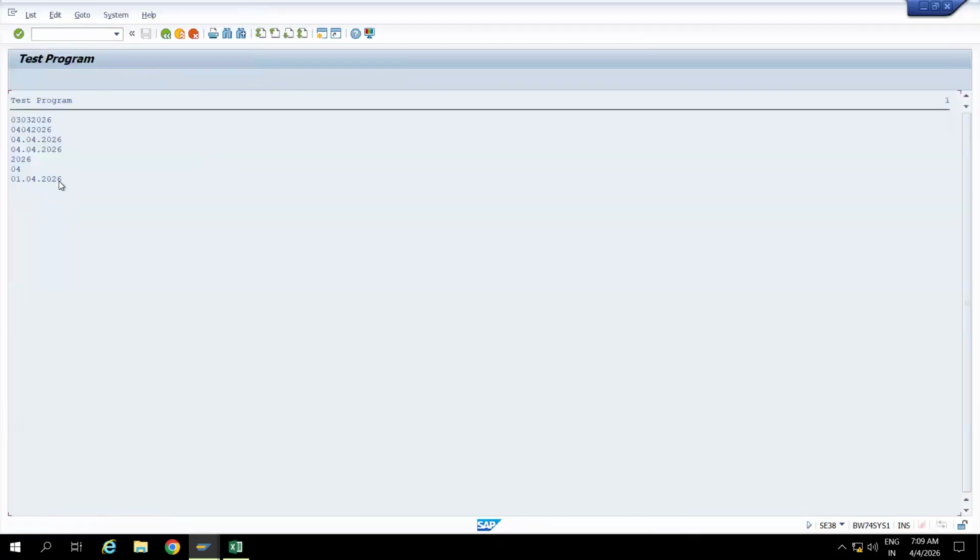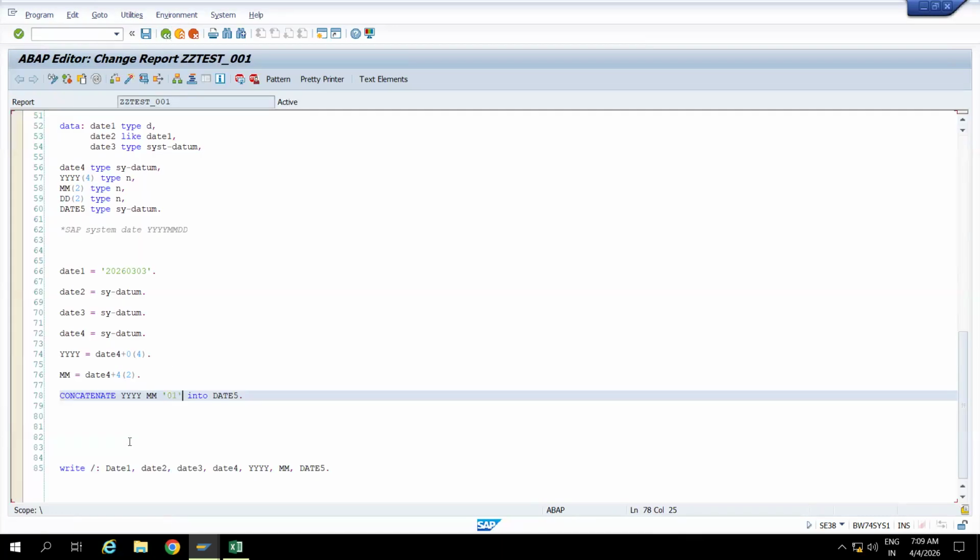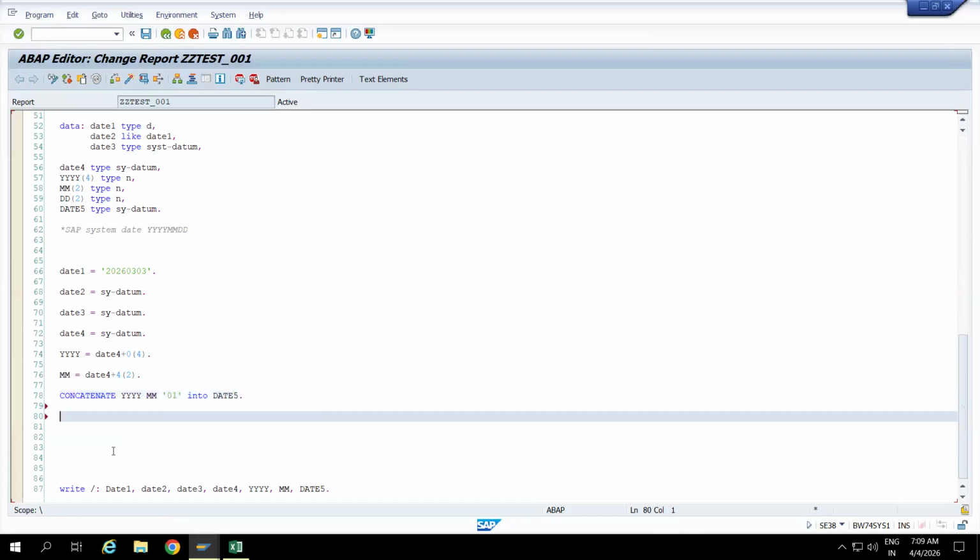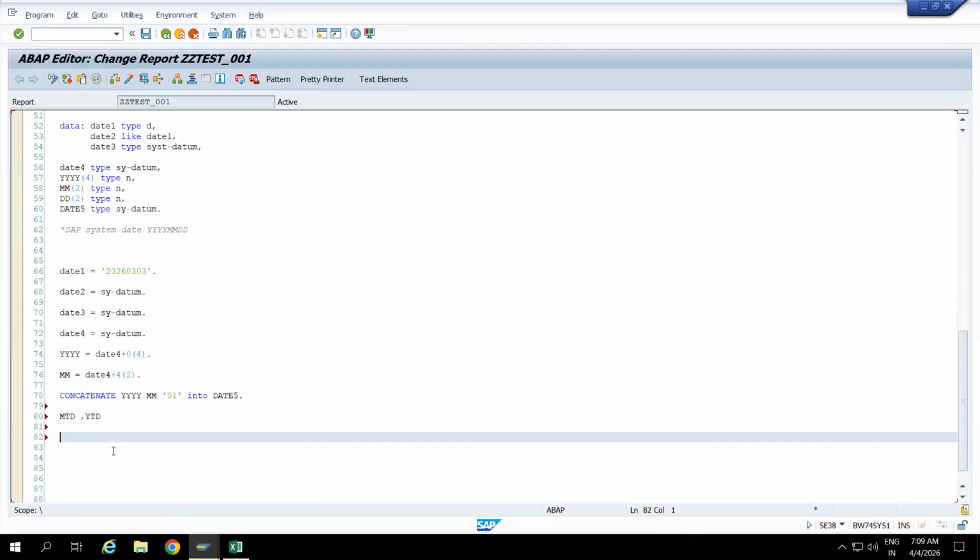See here, I'm getting the first date of the month, right? April. In the same way, you can get any month's first date. While you are writing MTD and YTD logic, MTD means month to date.